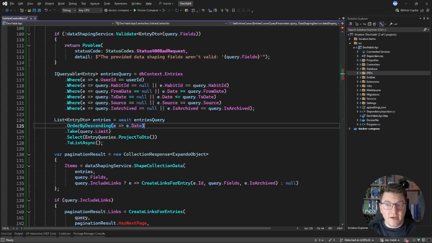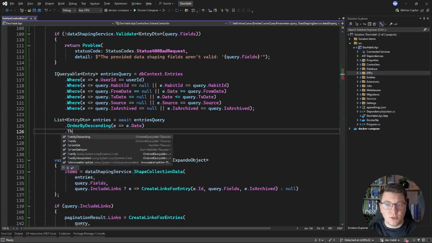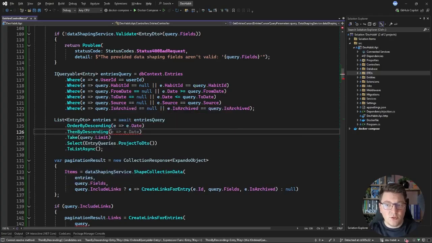So we need to sort by an additional component to make this work. For example, I can sort based on the identifier of my entries, and because I'm using a version 7 UUID, which is sortable by the timestamp, I can guarantee that the records are going to be sorted in a unique sort order. First by the date in descending order, and then by the ID value, which is unique, also in the descending order. Another option to consider is a created at timestamp, but I find the ID value more suitable for this use case, so that's what I want to use.